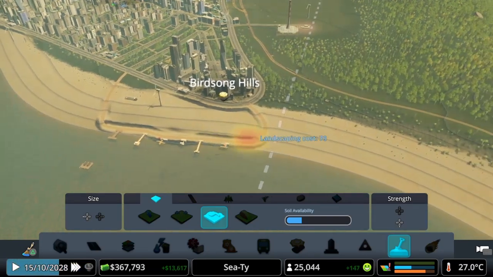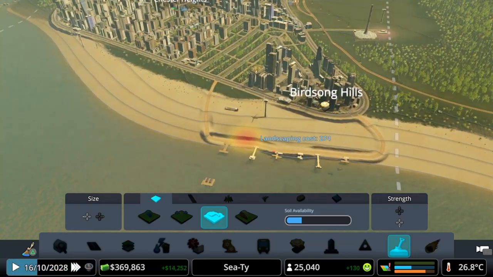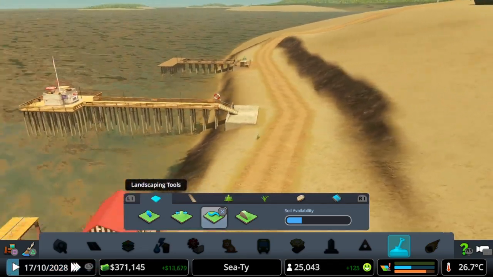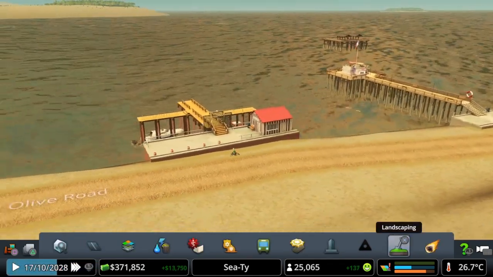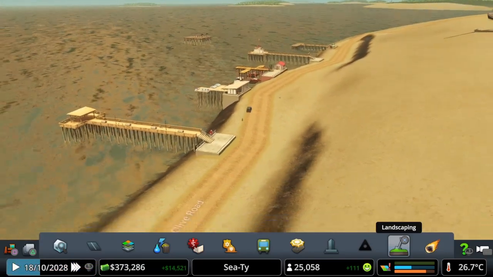Might soften it down though enough for it to be a bit more believable. It's costing us money anyway, so it's got to be doing something. But what it's doing, I'm not too sure. Got people using the bikes around here, which is quite cool. A few people are already down here on their jeeps and that.